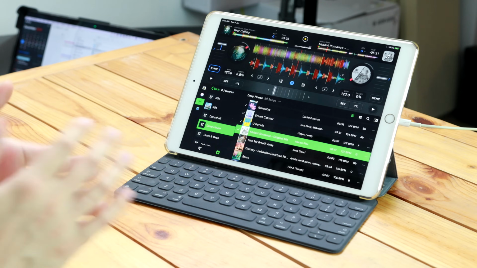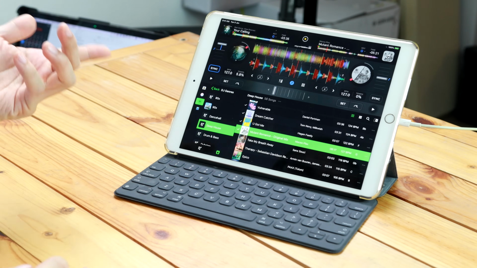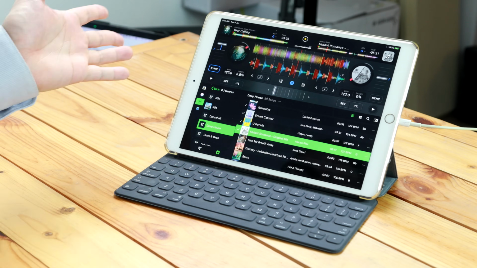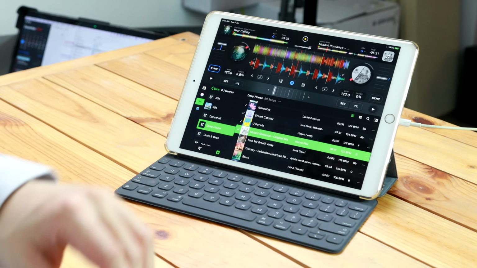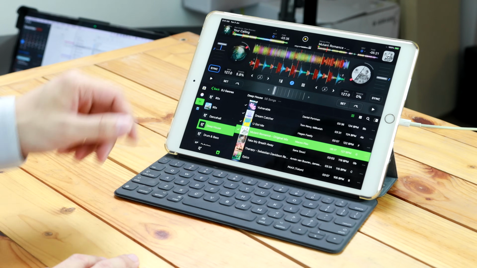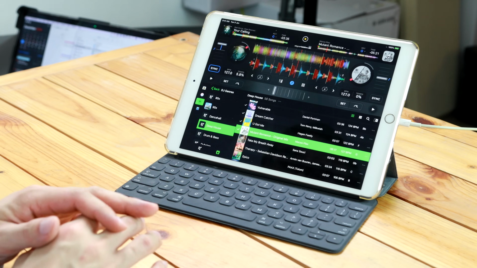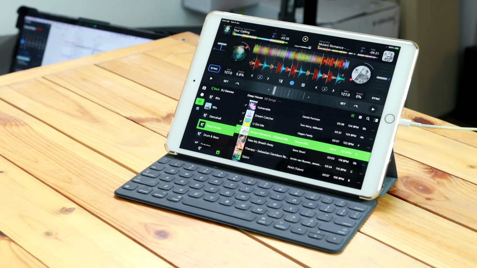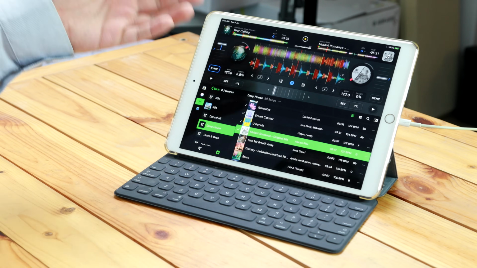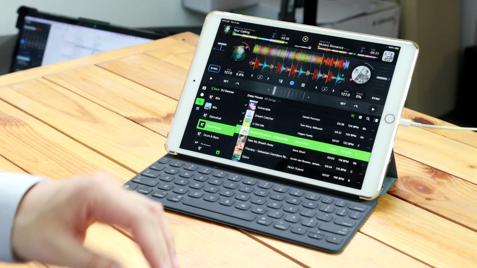Right, so I just showed you a couple of essentials there, showed you how to start or stop a deck by using the space bar. Also showed you hot cues for the left deck and the right deck by using the number pad over here at the top. I showed you auto loops using A, S, D for the left deck and L, K, J for the right deck. And I also showed you how to work the crossfader using the arrow keys over here. And of course, to browse your playlist using the arrow keys as well.